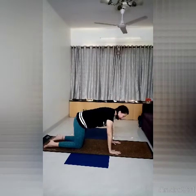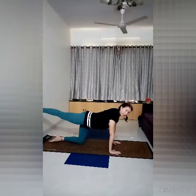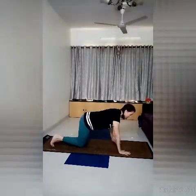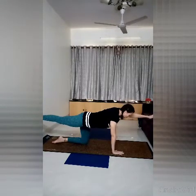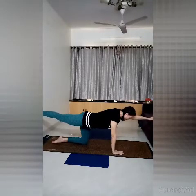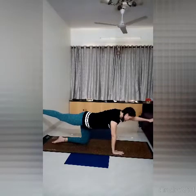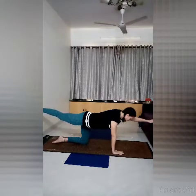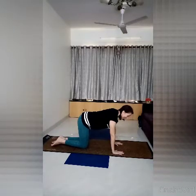Come back to center. We will do spinal balance. Stretch your right leg up and lift parallel to the floor. I will move a little bit in front. And now lift your left hand off the floor. Look down. Keep your stomach in. And stay five. Four, 3, 2, and slowly release. And we will change the side.